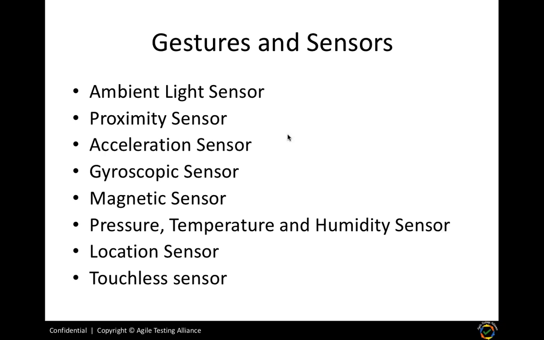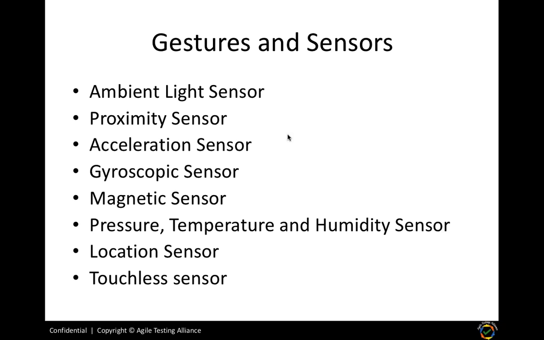Then you have the magnetic sensor, which is very useful if you're using apps such as the compass, which gives you the directions as well. It tells you obviously the magnetic poles of your phone in accordance to the directions that you have. So if you have the compass app, it will show you north because the magnet points to the north by default.